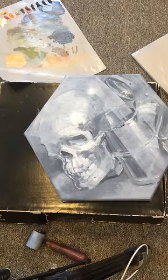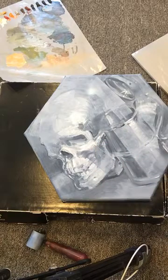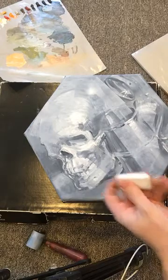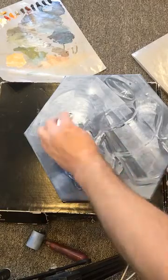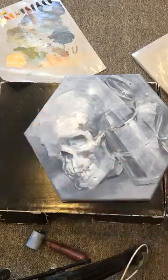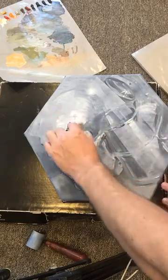I think I can clean this up just fine. I'm gonna use a domino, only because it's got a nice smooth surface. I could probably play around with that. I'm sure I could put some paint on it, and I'm sure it will clean up pretty easy. So I'm going to grab a little bit of white paint and see if I can add some texture to some of these highlights.